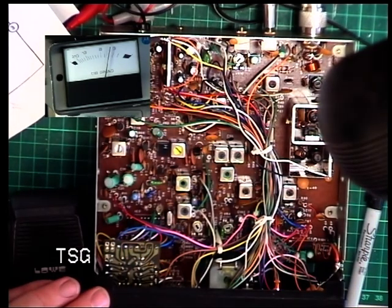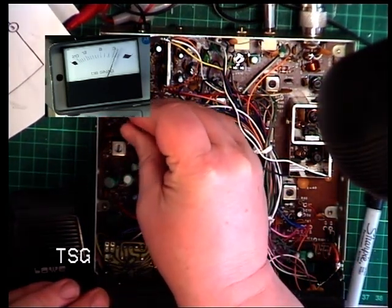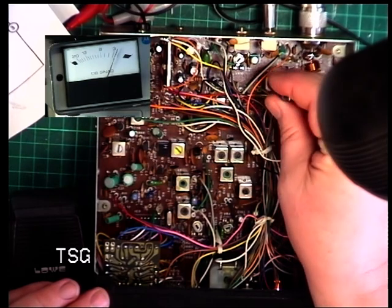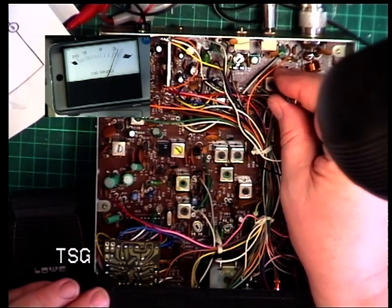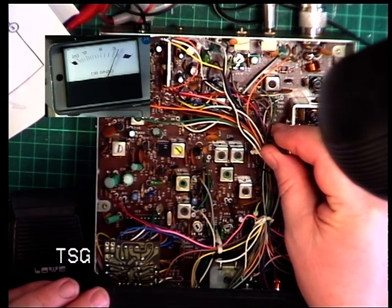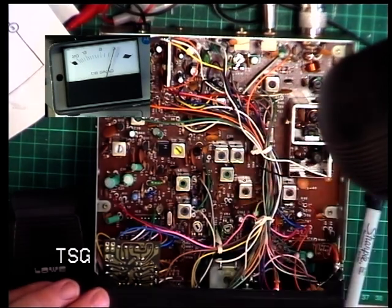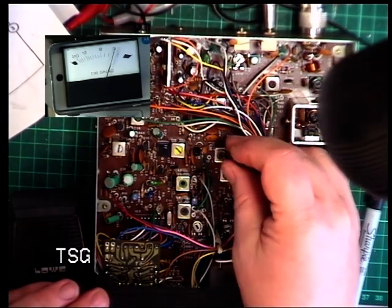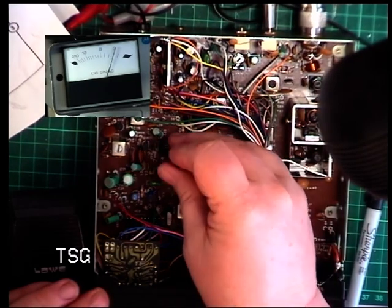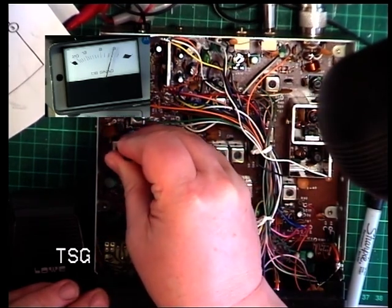Fourteen, fifteen, sixteen, seventeen, eighteen, nineteen. Just back off the signal generator. 20. I'm going to go through those again. 14. We don't want it to be scratchy at all. 14. 15. 16. Back off the signal range there. 17. 18, 19, 20.